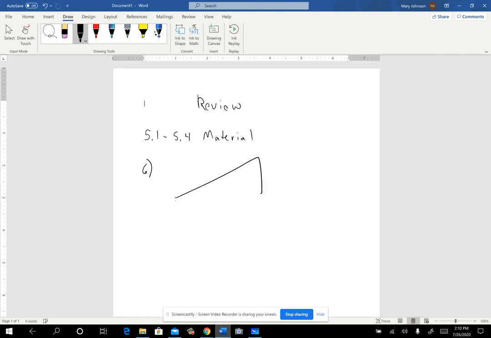So let's look at problem number 6. All right, on problem number 6, you have a right triangle. You're given the 70 degrees, and you're given that this over here is 10 units, and they've got it labeled like so. Your job is just to find the length of the unknown side. So what you need to do is focus on the given information and the relationship that you could use. Which trig relationship would it make sense to use?